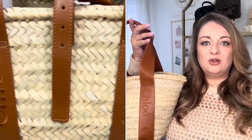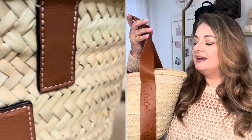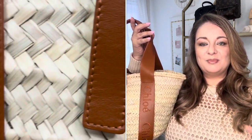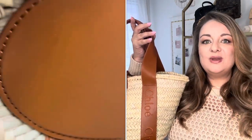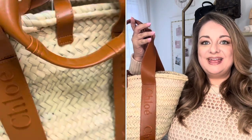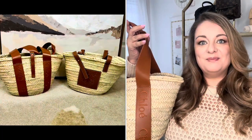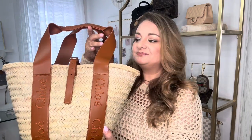First off, this is my first Chloe bag in my collection, so I'm thrilled about that. I wanted to pick this bag up first and foremost, but when I was ready to make a purchase this bag was out of stock for a couple of weeks. So I ended up getting the Louis bag because I really wanted a basket straw bag for summer. When the Louis bag came to my doorstep I unboxed it and loved it, however there was just something pulling me to check the website to see if this one was back in stock — and sure enough it was — so I ended up purchasing this one and returning the other bag. To make a long story short, I finally have the bag that I truly wanted to get and invest in.